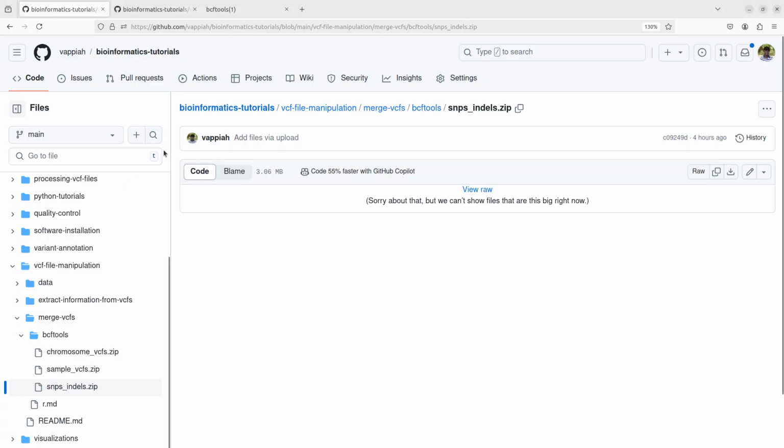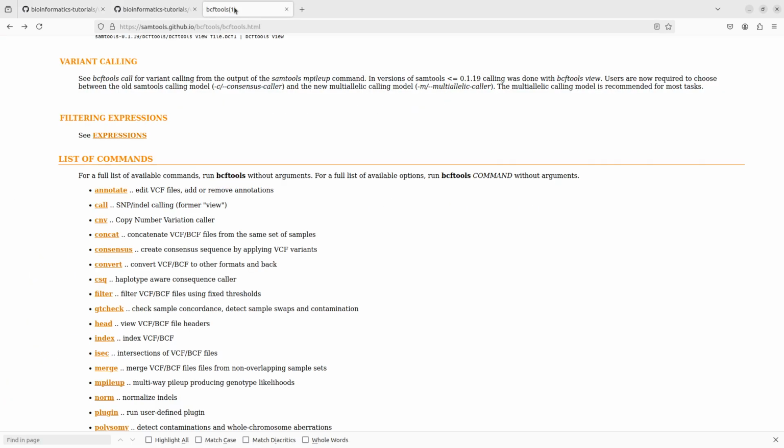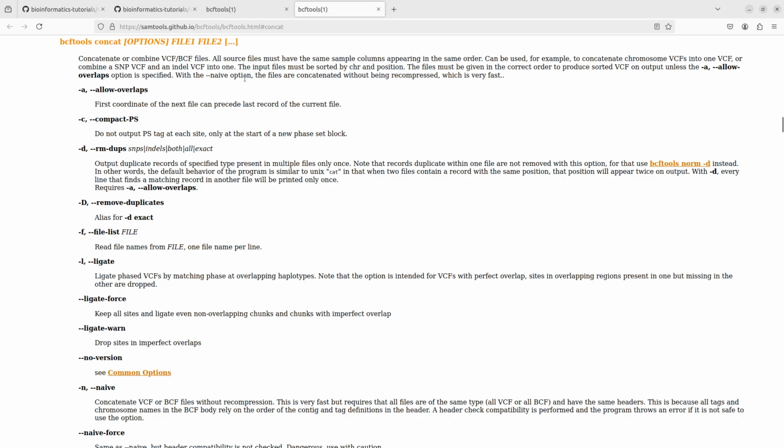All right. So let's get to the Bcftools manual. So we are going to use this command here, Bcftools concat. This one is used to concatenate VCF or BCF files from the same set of samples. Okay, so that is the caveat. Let's just open this. When you open it, you'll get more information as to how to use this particular command. But I'm going to explain the necessary stuff for you. So just take note of that.